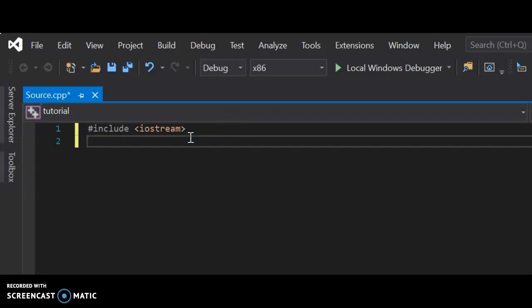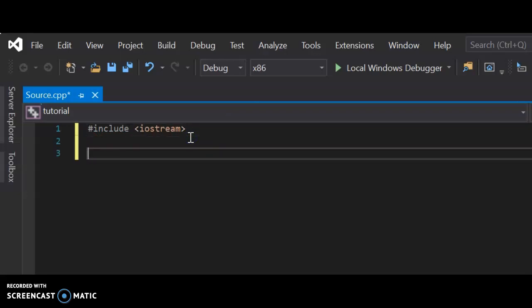Basically, we're including the iostream. Next, we want to actually run the program with this special function, which is called main. In C++, this function is absolutely necessary, and it's very important that you include this function if you want C++ to run.